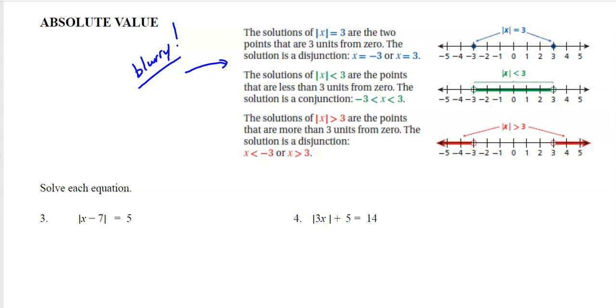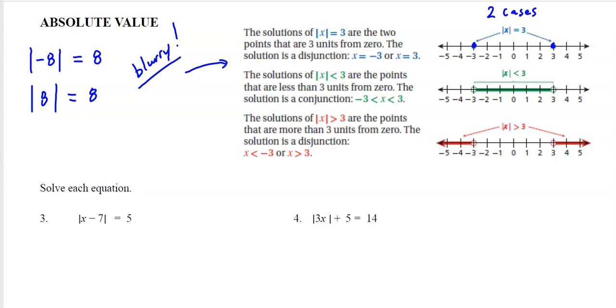And the big thing that most people remember is it's always positive. So for instance, if I said, what's the absolute value of -8? Well, the answer is 8. And if I say, what's the absolute value of +8? The answer is 8. Whatever's in there, it's got to be positive. So on this number line, when they show the absolute value of x equals 3, there's two possibilities. It could be 3 or -3. So always know that you're going to have two cases when solving these problems.